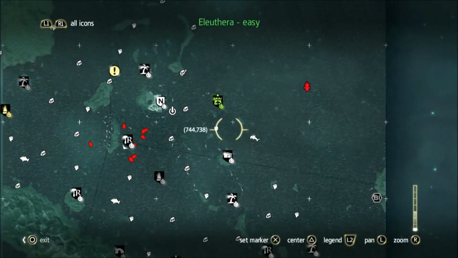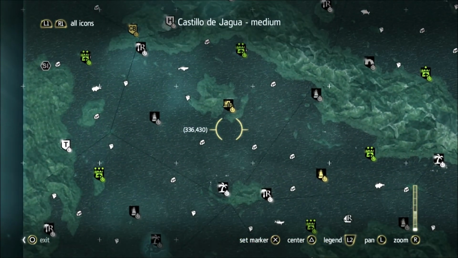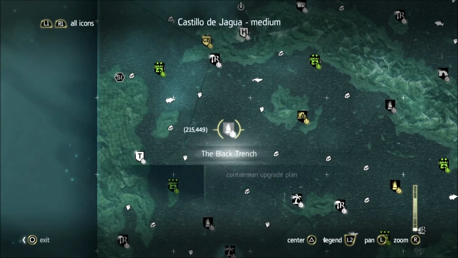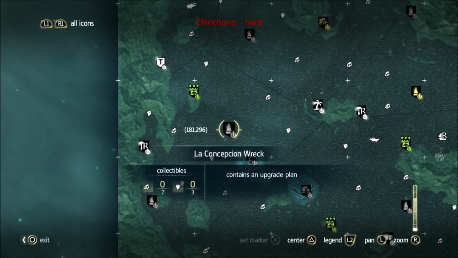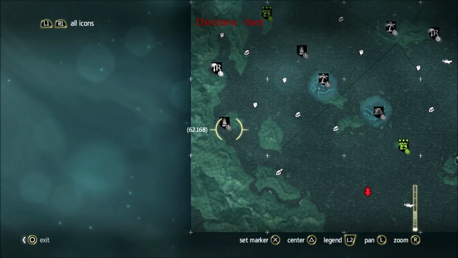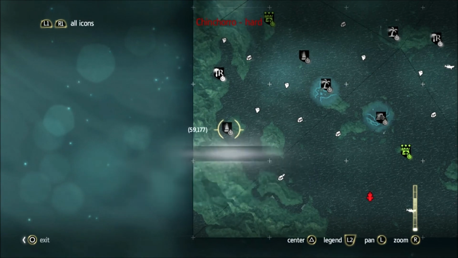See, now they all contain upgrade plans. Maybe I just need to go to all the damn shipwrecks and stop worrying about doing them in order, but if I do them in the order this fact has them, then I'll basically know that I got them all. They all contain upgrade plans. It seems like that one doesn't. It does have a secret, though.